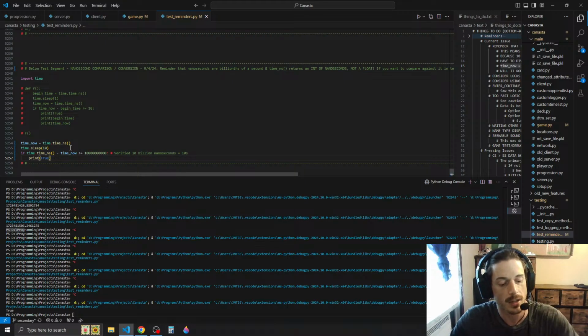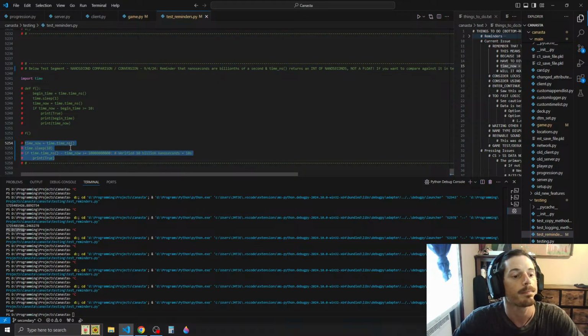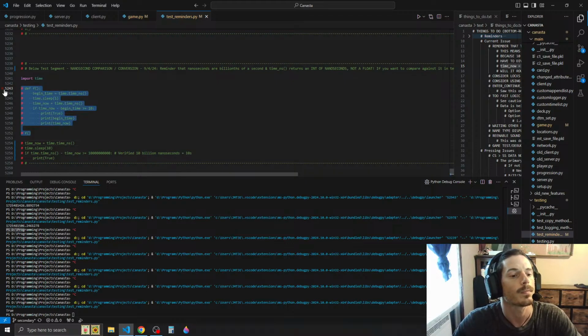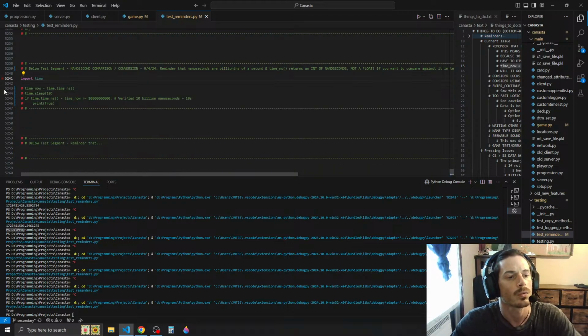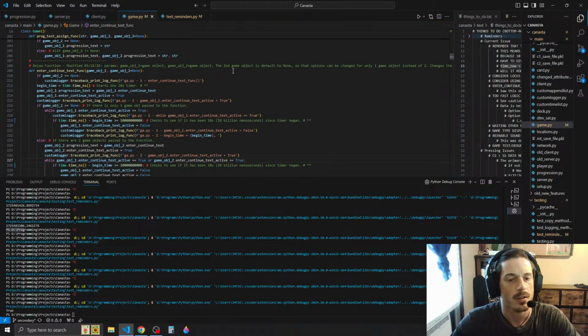We verified that it does indeed work. That's cool, I'm happy with this. I'll just put that I tested this code and verified it works.